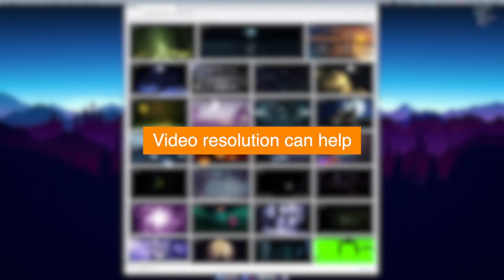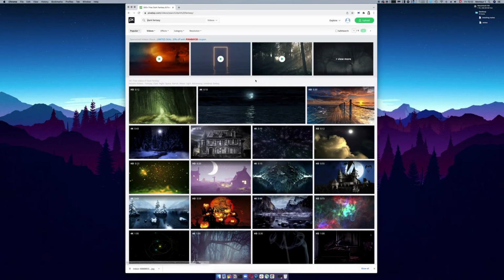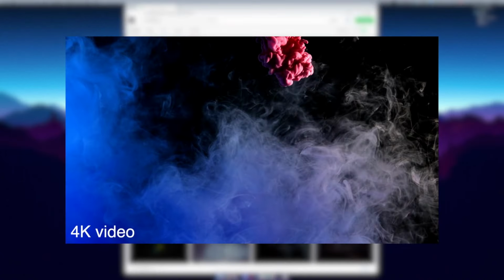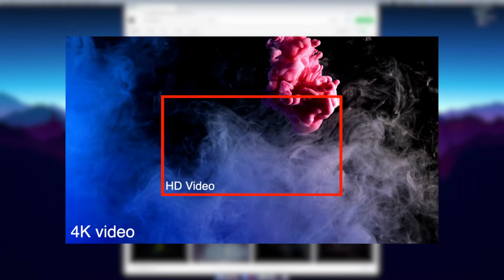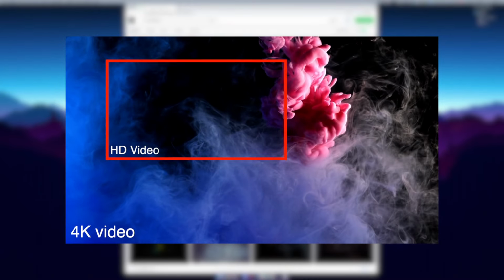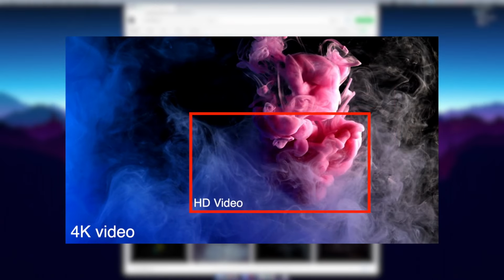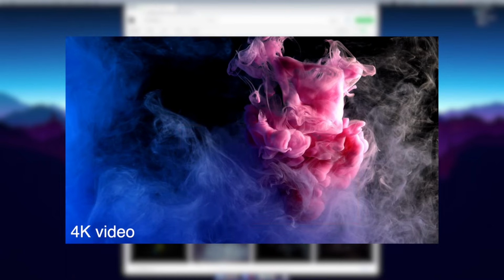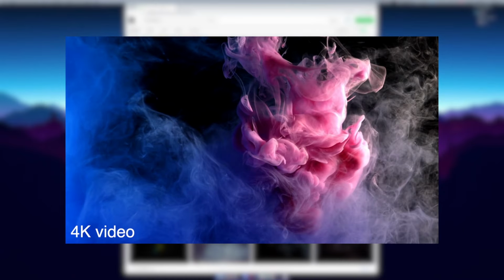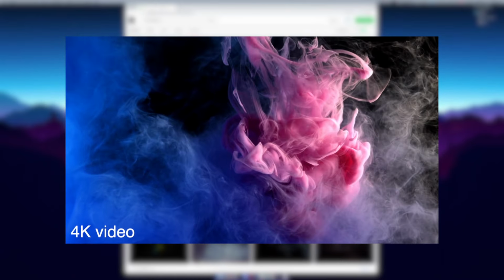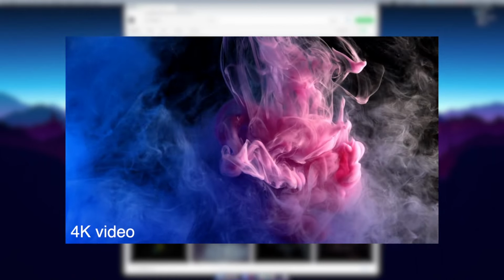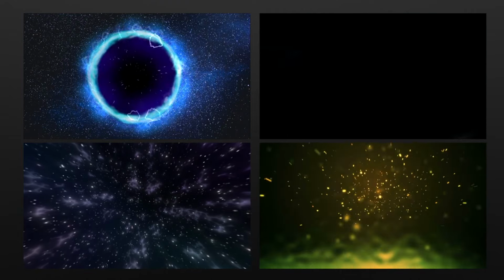Another thing to bear in mind is the resolution that the video is at. As you can see, some of these clips are at 4K, some of them are just in high definition. The thing is with 4K, it gives you the space and capabilities to pick and choose a certain region of the video if you're going to be publishing a video in high definition. I'm going to be publishing my videos in high definition, so I can use 4K footage to move around within that image.